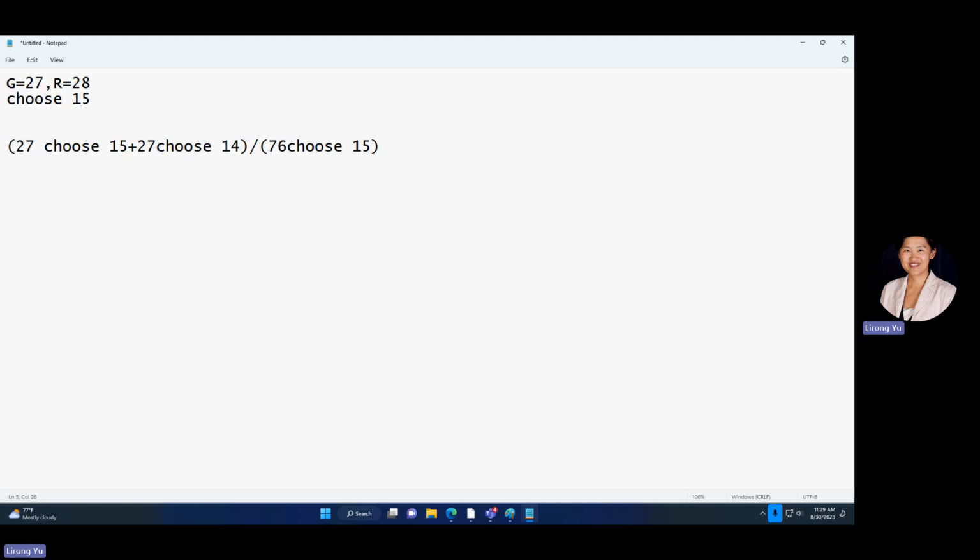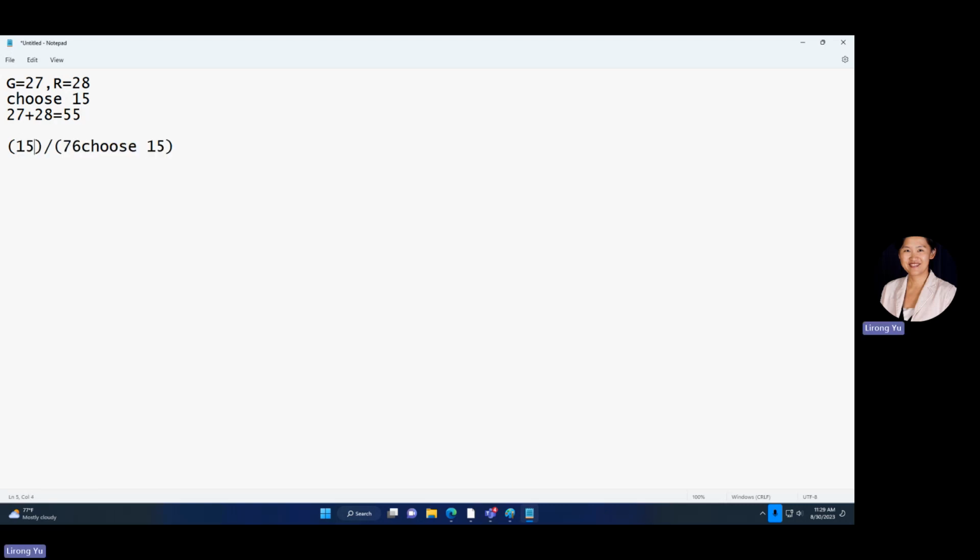Mine is, if 9 are selected and 25 are yellow, so if you want no yellow, you subtract 25 from the total and choose 9, put it over. Okay, thank you. That's nice. Yes, so if we don't care about the color, then green and red together is 27 plus 28, which is 55. All right, so we really are choosing 15 out of those 55.